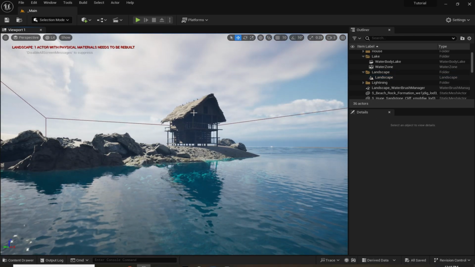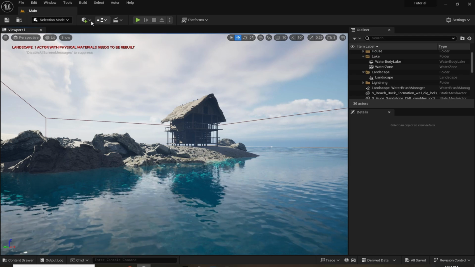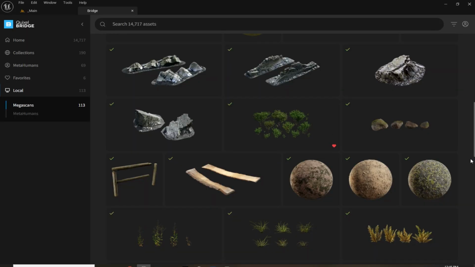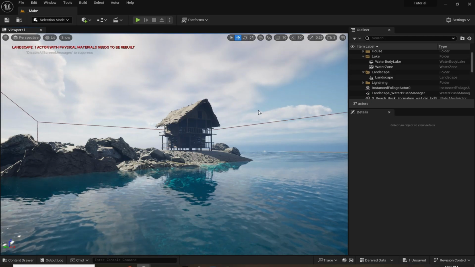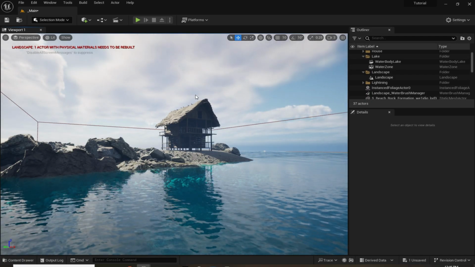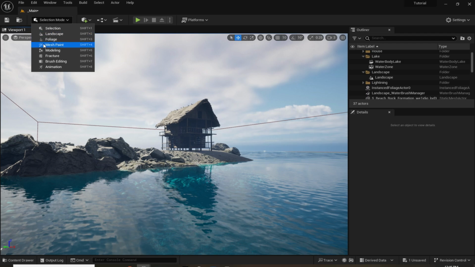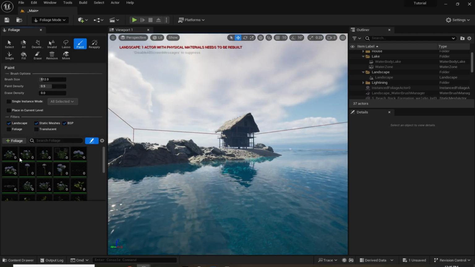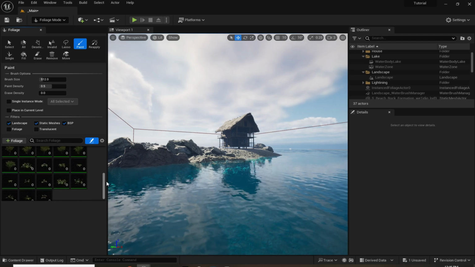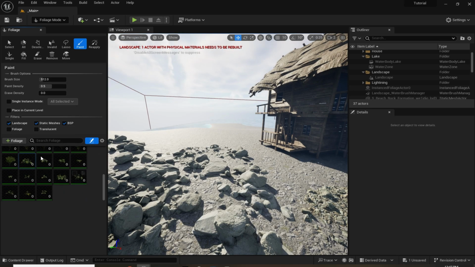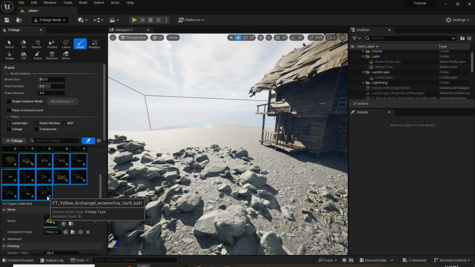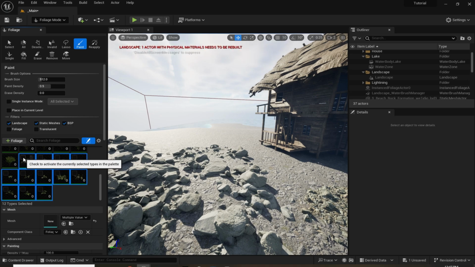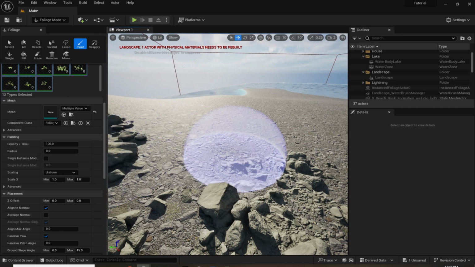After placing the assets, it's time to import foliage to our project. Open the Quixel Bridge. Now for the foliage, I'm using this 3D plant over here, and also this one, and also this one. After importing the foliage to our project, let's just go to foliage mode from here, and over here you can see all of these 3D plants that we just imported. I'm gonna paint this foliage over here. Just select the first one, and by holding shift select the last one like that, and by clicking here you can enable the foliage. Now I'm gonna test my foliage.